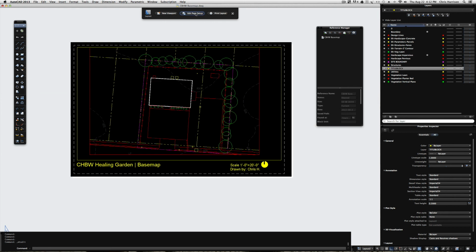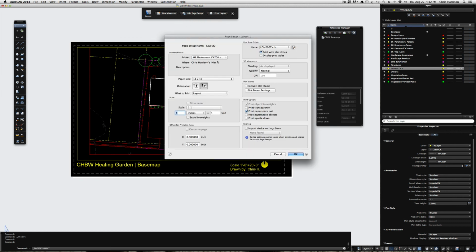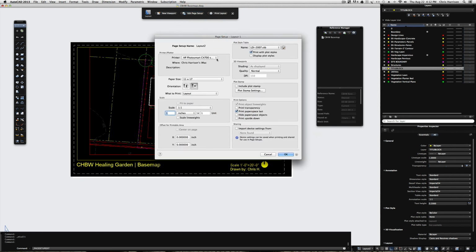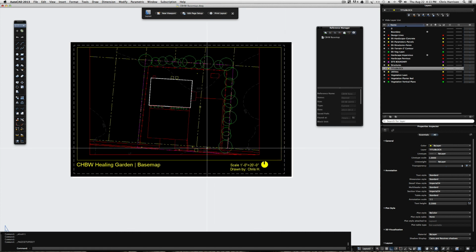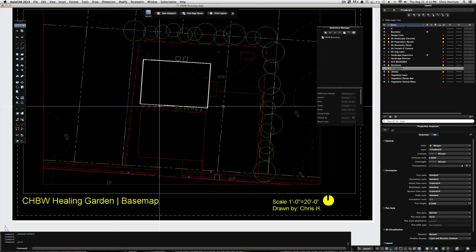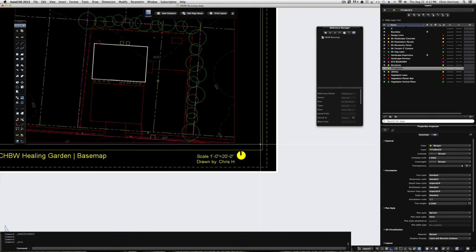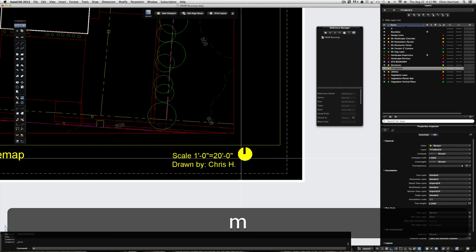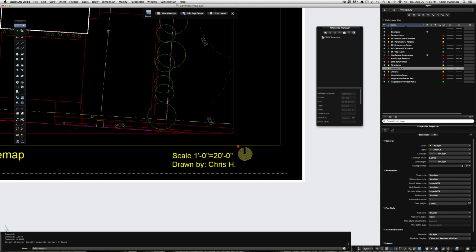You just need to set it up. So under your page setup, you can actually print to the Carver plotters, I believe 226 black, and make sure you're set to 11 by 17, and you should be good to go. And once you have that, you just Control P. You would see Carver 226, and you would select print, and your drawing should be fine, and you should be ready to go and move on to the next step, which is to actually go to the site and visit the site.